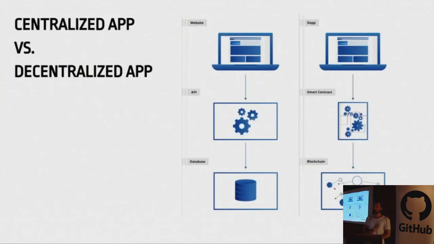Okay, how would you go about building this? In a centralized way, what you would have is a central server. Let's say it's a relational database with all your tables in there and all your students and their status. There's an API that connects the database to your front end, and you would have just a simple front end. I think most people have done this here. How would you go about it in a decentralized world?